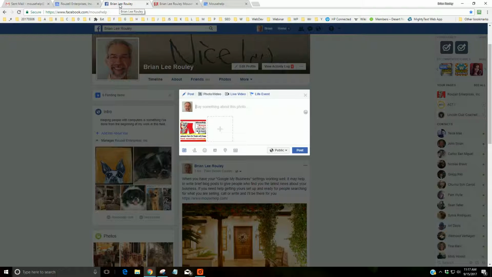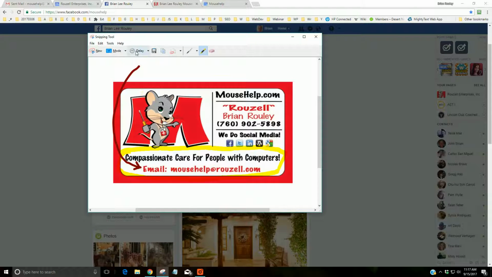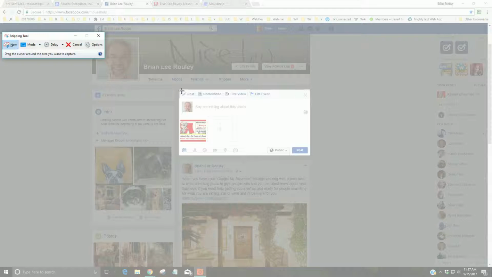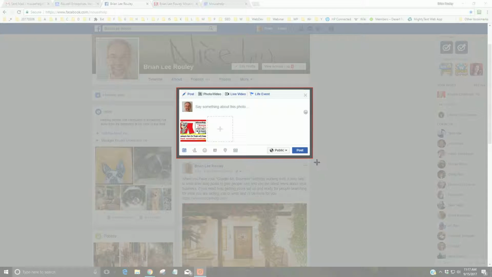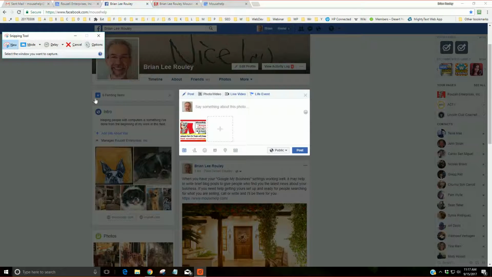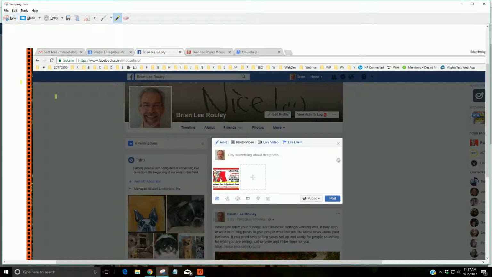So that's all I'm going to say as far as how to use Snipping Tool, except to walk through it one more time. So if I want to do a new one, just click the new button, and again the little crosshairs, and just drag across like that, and you get a copy. What if you wanted to copy the whole window? You can change the mode here to window snip, and when I click new, now when I click here, I just copied the entire window that I clicked on. So there's another way to capture. So you have to decide which one is right for what you're trying to accomplish, and you change that here.